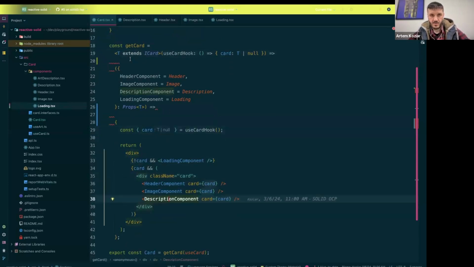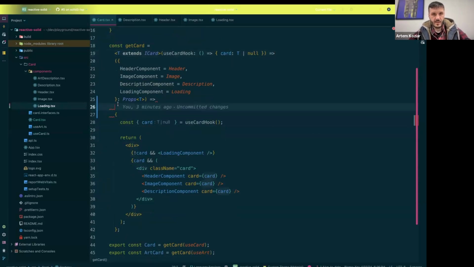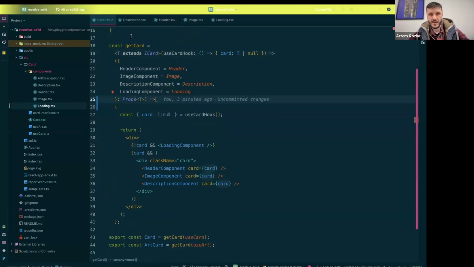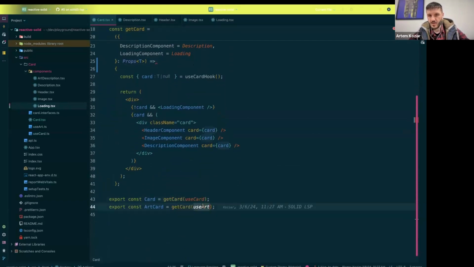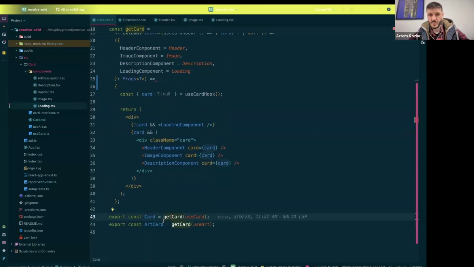So to do so, we have here a function with a parameter hook. As you can see here, we have function get card with hook useCard and get card with hook useArt, which returns this concrete component, a built component. Yeah, I would say component card and component art card.